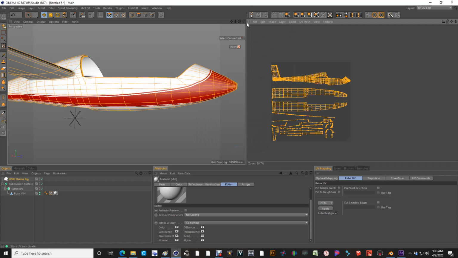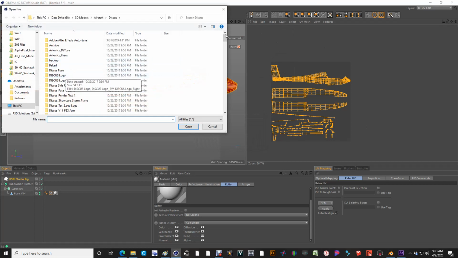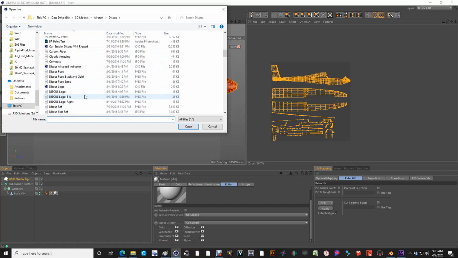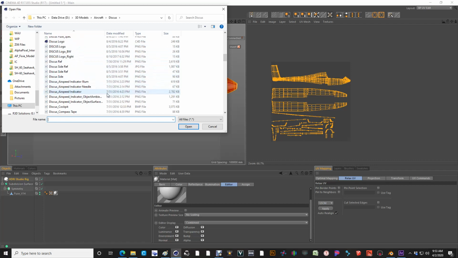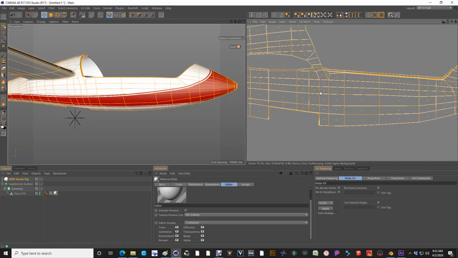Yeah, I don't need to save. Oh, actually, I did want to save that. That's okay. You know what? I am going to go ahead and reopen the texture that we had made with the outline. If I can find it. How about that one? So I can open that texture back up again.